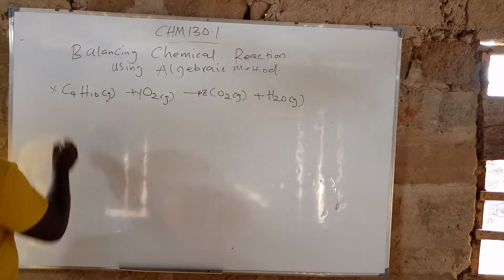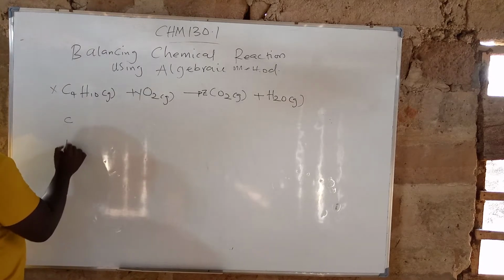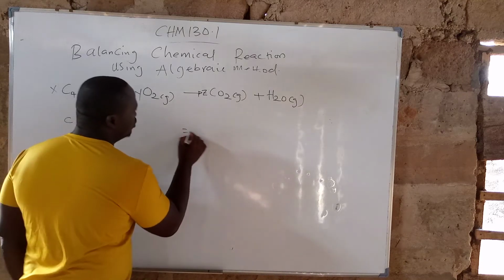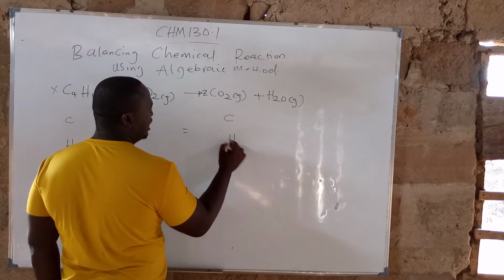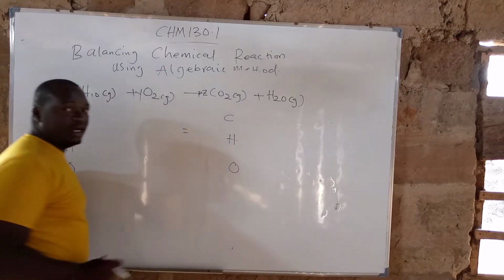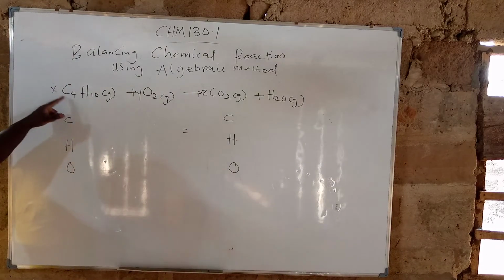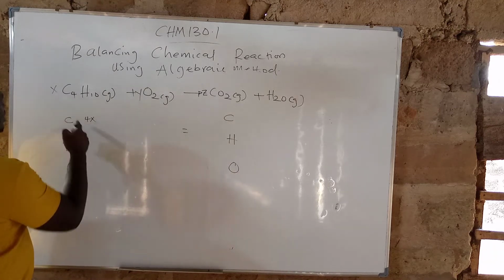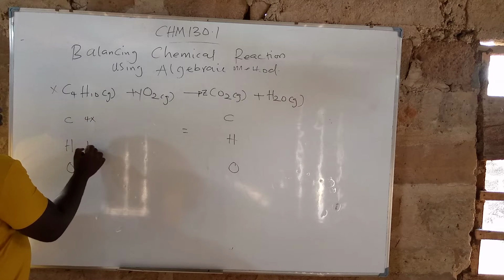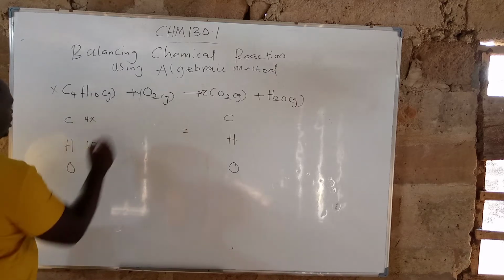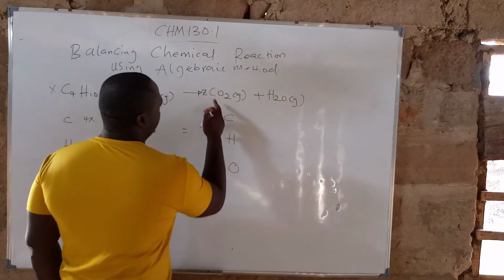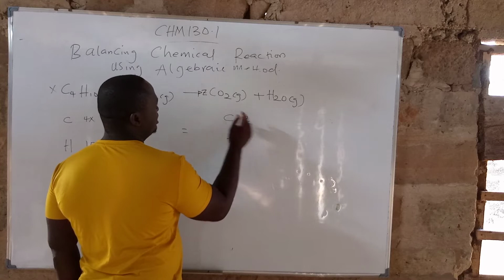Then the next thing is, here is C, H, we have carbon, hydrogen, and oxygen. The same thing I'm going to come here: carbon, hydrogen, and oxygen, right? Good. Now, here is 4 times X, which will give you 4X. We don't have any carbon again. This times this for hydrogen should give you 10X, right? Now for oxygen we have 2Y. Then you come to this side, 1 times Z should give you Z.